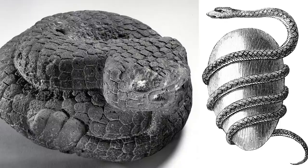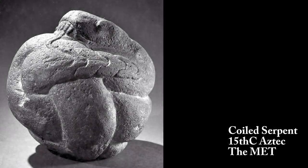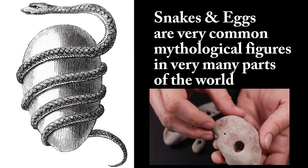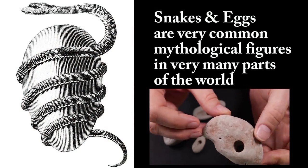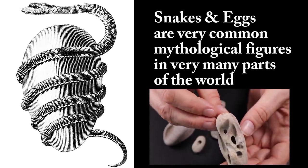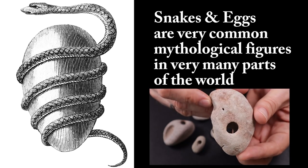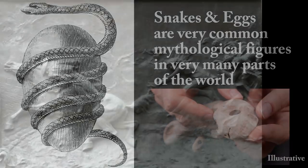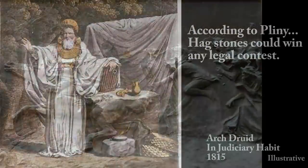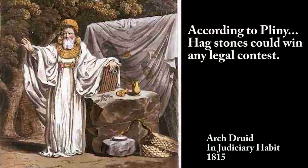According to Pliny, these stones are formed when a bundle of snakes come together in summer months and bind themselves together with saliva. The stone is said to form inside this bundle of snakes. Pliny calls it a serpent's egg, and some say the holes are made as snake tongues lap against the stone. When the stone emerges from the bundled snakes, it must be caught before it falls to the ground. Then the lucky catcher must flee and cross water before the snakes catch up with them and kill them.